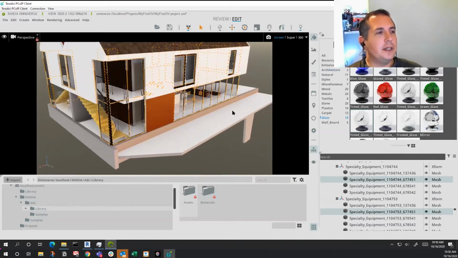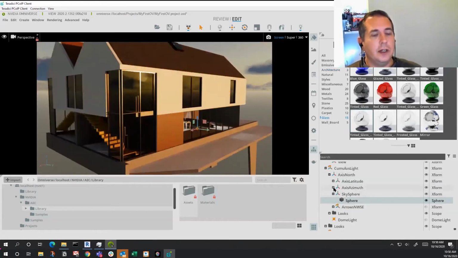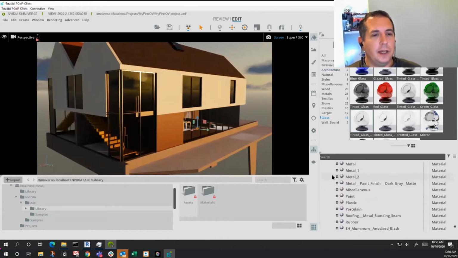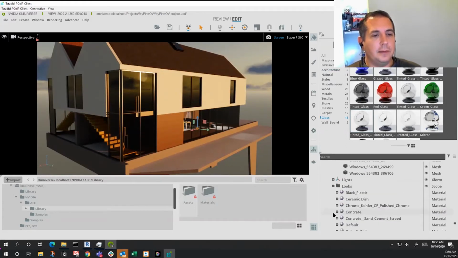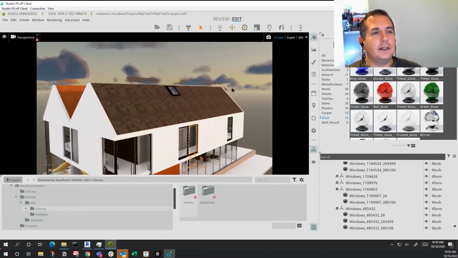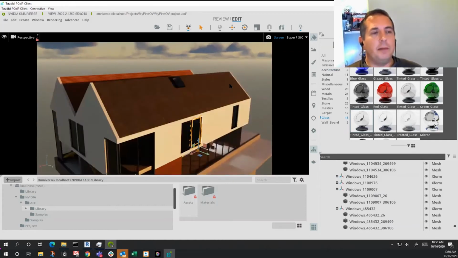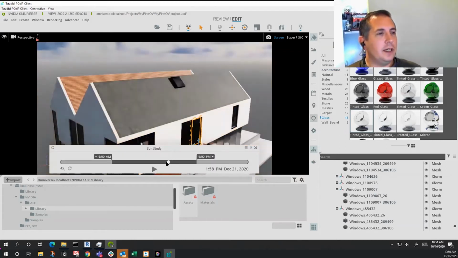So you can select objects by material, you can select in the browser. So if you were in the browser and you wanted to grab all of the windows, you can select it this way. So you have many ways to get at your object. Now the cool thing is these are overrides. So these overrides will stick, meaning I can keep pushing updates from Revit and these overrides will stick. Are we with me so far?